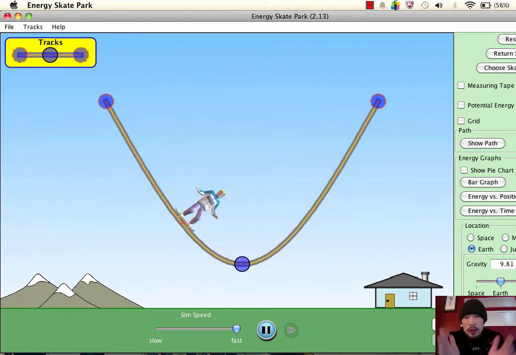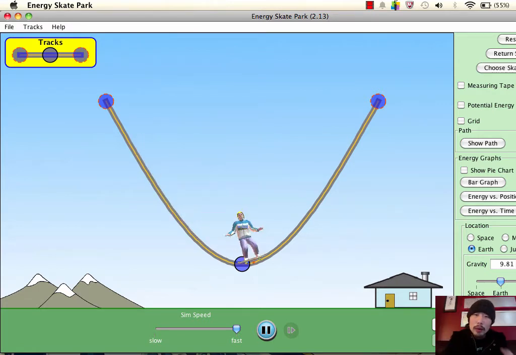Okay, so you should all know by now that conservation of energy states that energy cannot be created nor destroyed. Okay, you can't create energy, you can't destroy energy. The energy you start off with is the energy you end up with. So I'm going to introduce a couple of vocabulary terms that you should definitely write down when I introduce them.